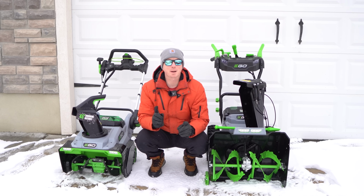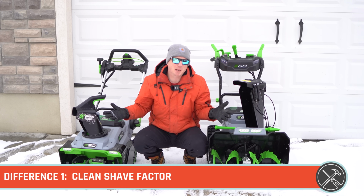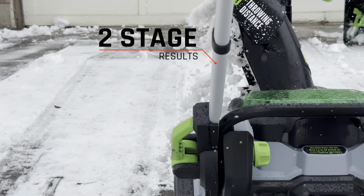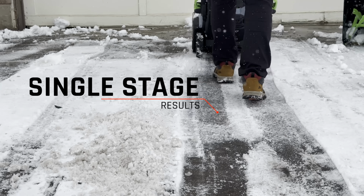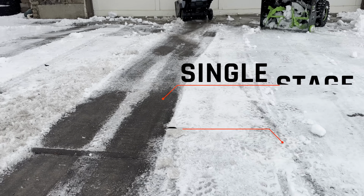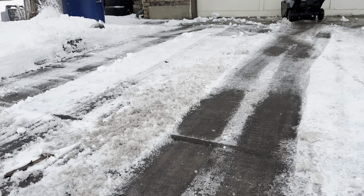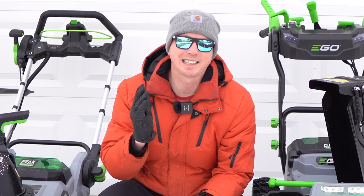All that leads us to our number 1 difference on the list, which is the clean shave factor. That's what I call it anyway. Basically, you're gonna get 2 different results when you use this on concrete or pavement versus when you use a 2-stage. And that's because that rubber or leather-lined auger that I mentioned before is actually making direct contact with the concrete or the pavement all the time. It's gonna leave it nice and clean, especially if there was no previous snow on there or ice or anything that had built up. It can get right down to that concrete, right down to that pavement, and do a nice clean shave on it.